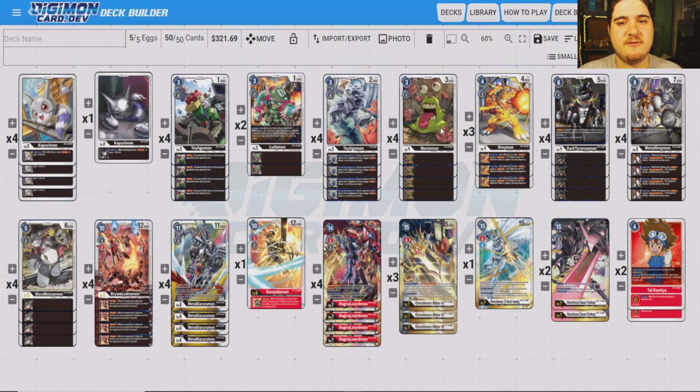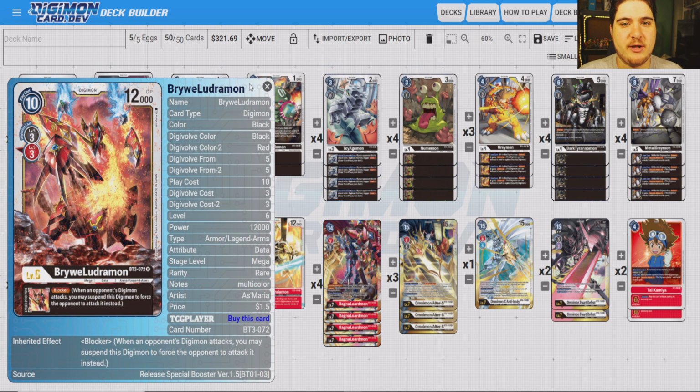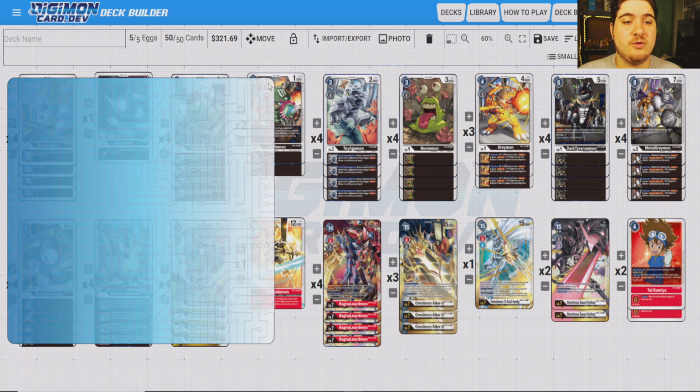Again, really it's here for the MetalGarurumon line, but again, that's all that is. Next, let's talk about Ragnalordmon. Ragnalordmon's in here to give the inheritable blocker and also for Ragnalordmon's free evolution.